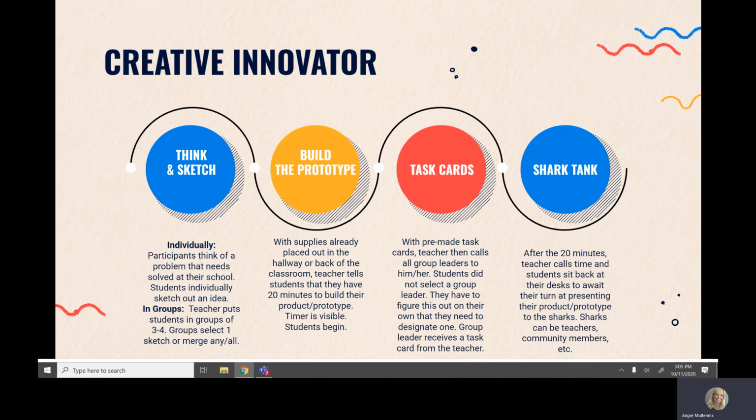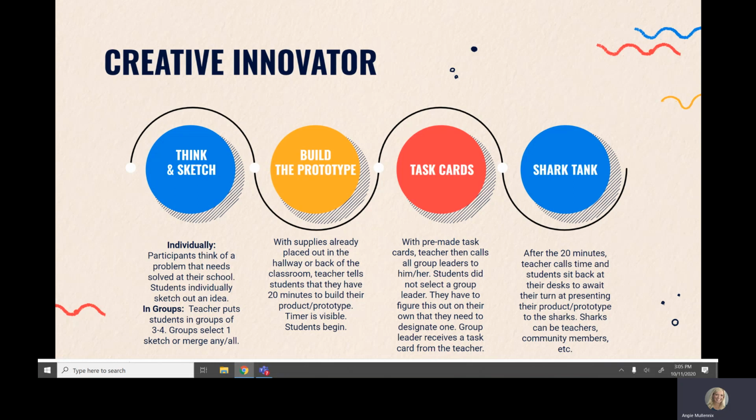So let me sort of paint the picture of what the day would look like when students walk into the classroom before I dive into the components of this slide. So the teacher is going to have to do some background work to organize this Creative Innovator project. The teacher is going to want to design the task cards, which I'll talk about in a minute, and have those in place.